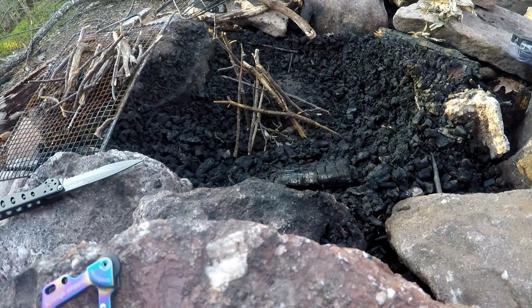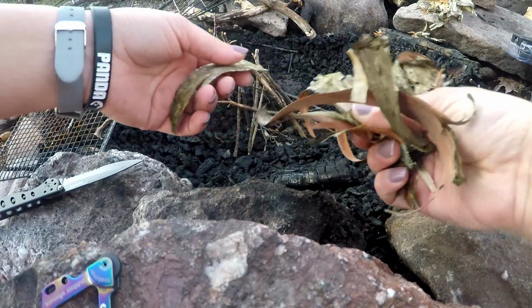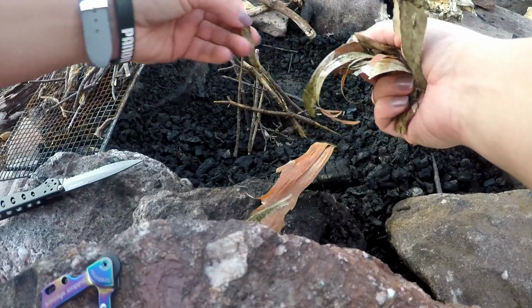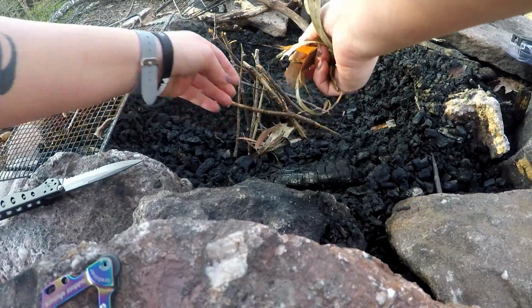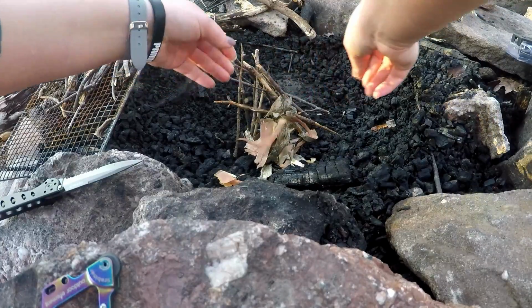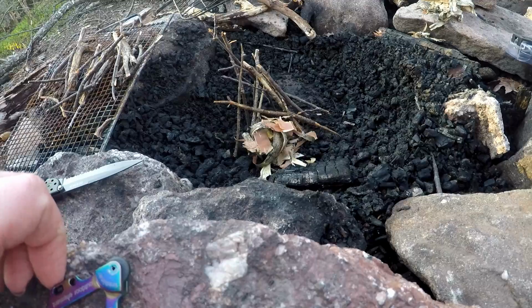Getting the shavings may take a bit longer, but another good option, if you have any birch trees, is to get the bark off the tree, the birch shavings, and use that as the base in the fire. This stuff lights a lot quicker and is very easy to light, so that might be an option for you as well. And as a beginner, I guess I'll just throw it all in there. Some people hold it in their hand as they light it. I'm not that daring, so I don't think that's going to work for me.